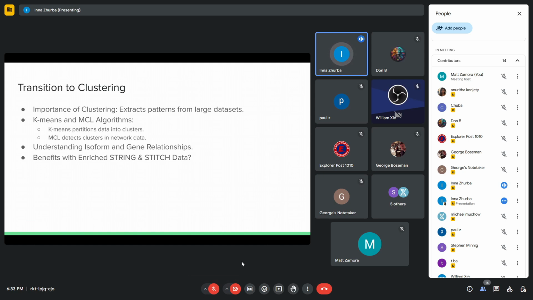Okay, so hello everyone. My name is Inna. I have recently joined this work group working with Don on network pharmacology and uncovering ontologies and pathways using Neo4j and various tools. By day, I'm a software developer, and by Sundays, I'm part of this working group. And today I'm going to talk about the clustering in general, more of the how rather than why. And we will also look at the k-means algorithm as a deep dive.